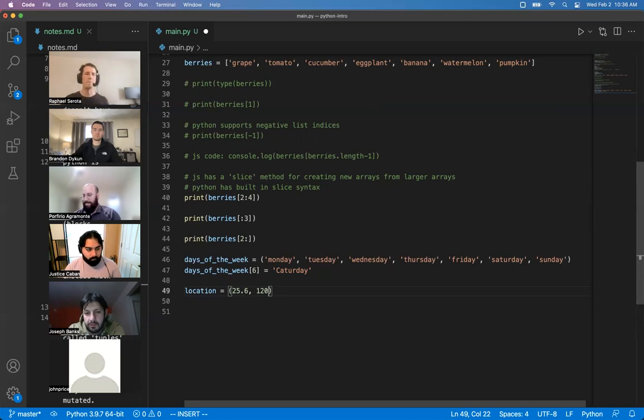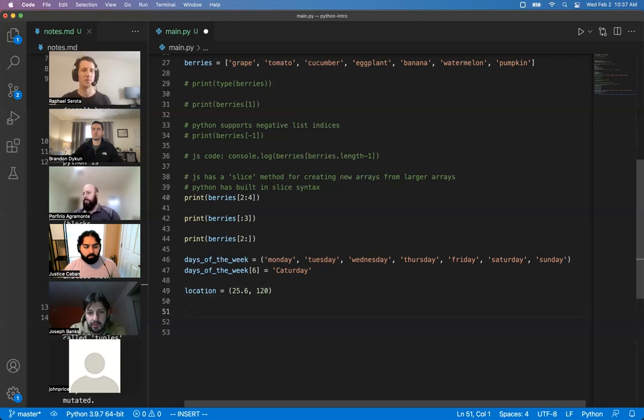But the point is that even though this is a collection of 2 data points, it's not really 2 data points. It's really just one place. It's one location in the world somewhere. And so it wouldn't really make sense to modify one of those items without modifying the other. If I wanted a new coordinate, I would just create a new tuple entirely and throw this one out.